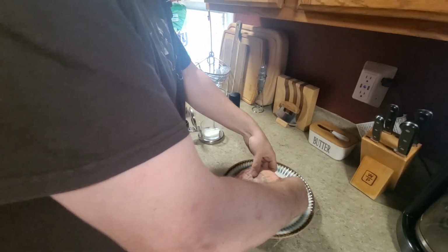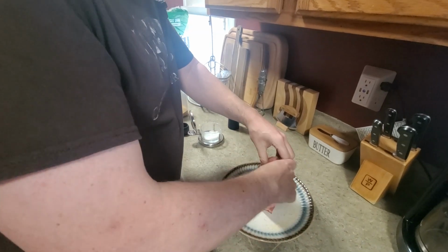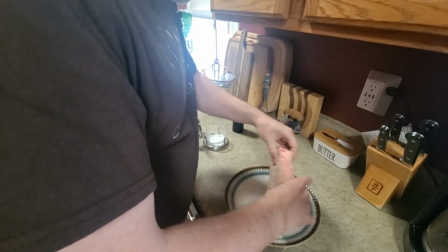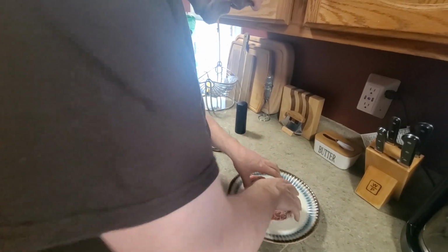Push that in, and then don't forget, especially on these thick steaks, make sure you get all your sides. Just kind of roll it, get some salt, pepper, and some of that garlic in there.